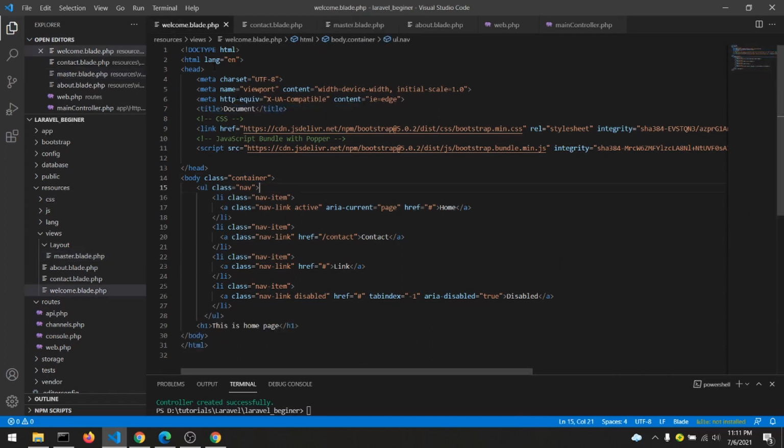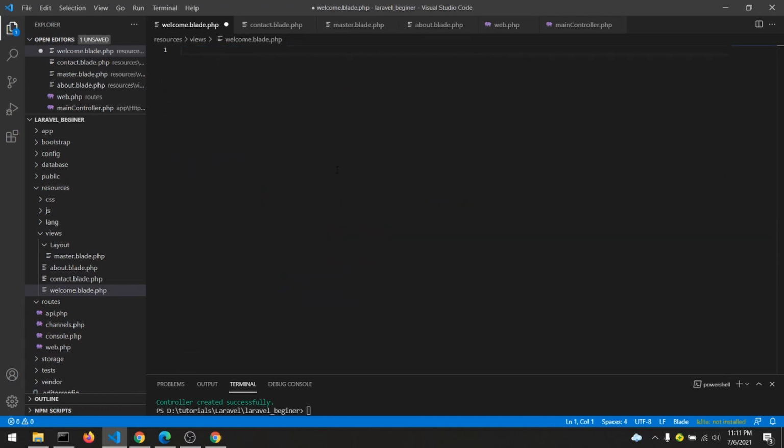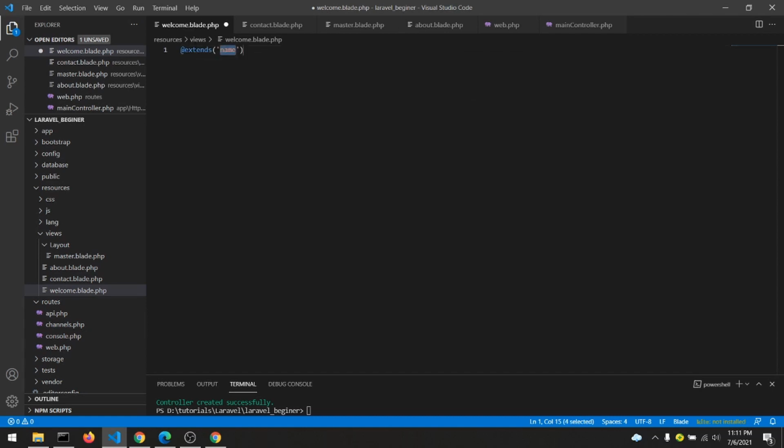Now just delete all the code in here, right? We don't need that. And then we have to import this master view to our welcome blade page, right? To do that, just type @extends, and type the folder name first.